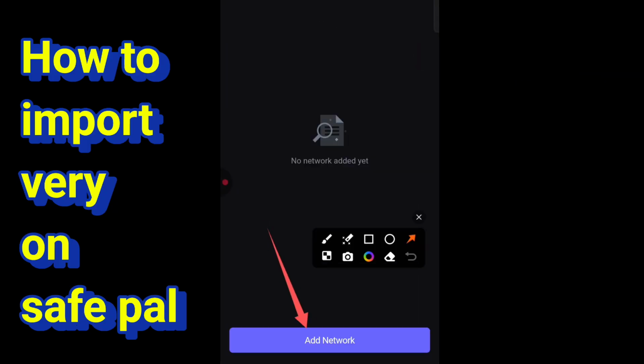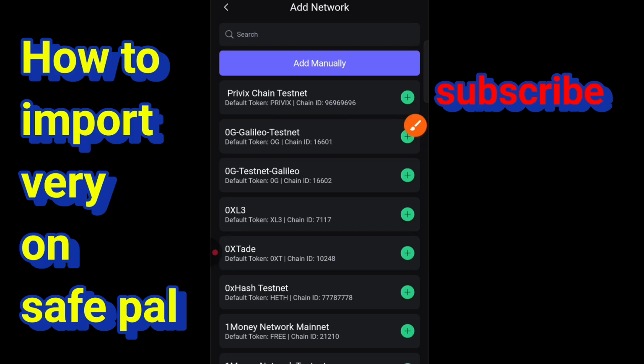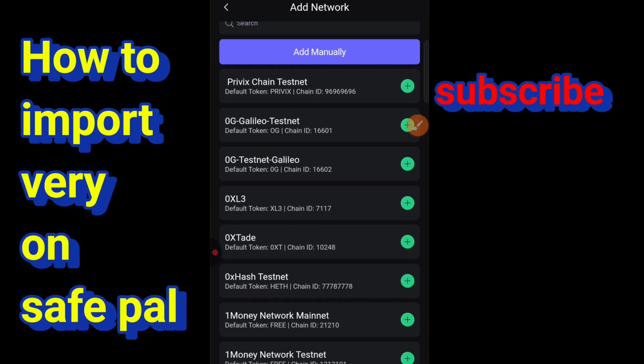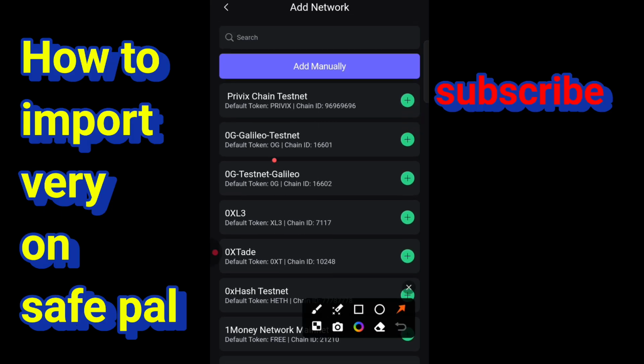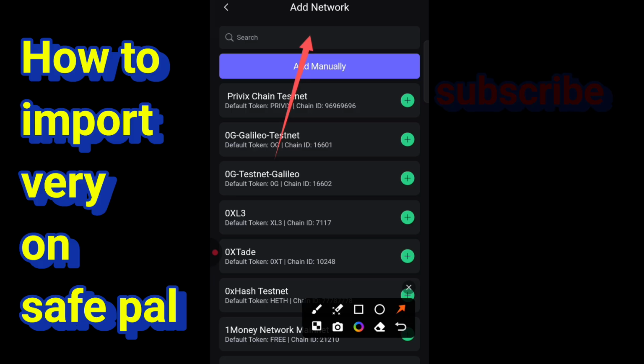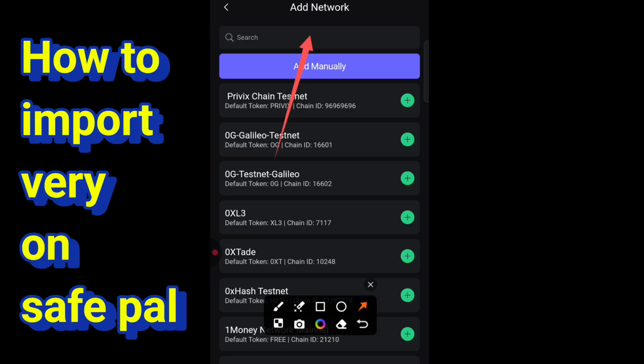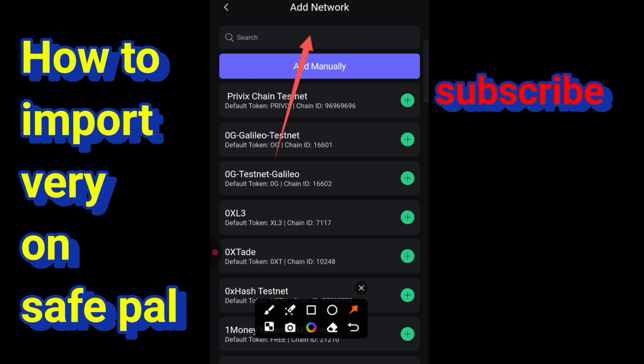Now you click on add network here. Once you tap on add manually, you are going to search for Very mainnet. You don't need to do any other thing, just add the mainnet, and automatically the network, the symbol and everything will show.